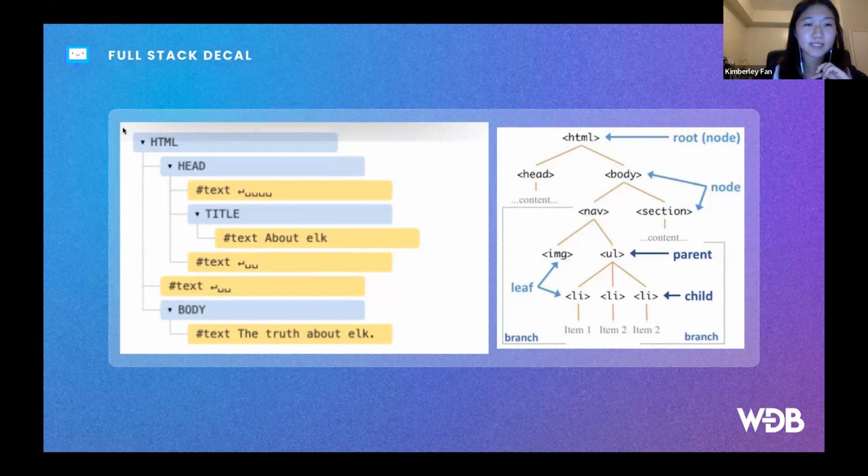In this format, it's more of a parent-child kind of structure. And then in this format, it's more of a tree structure. There's no specific way that people draw it, but either of these work. This is just to give you guys a clue of what it looks like. As you can see, it takes all the tags, all the elements of the HTML and lays it out in a very structured parent to child relationship.